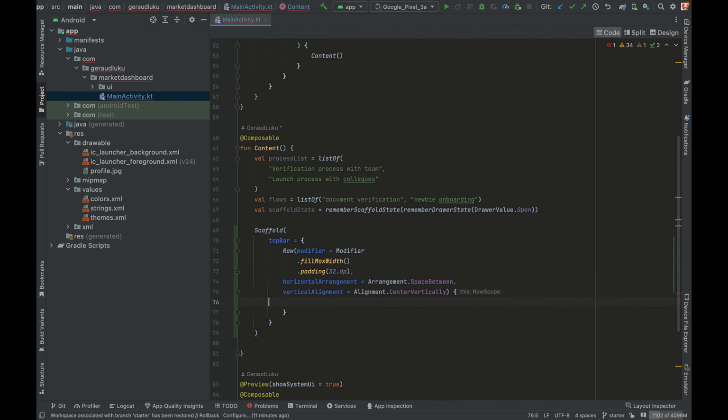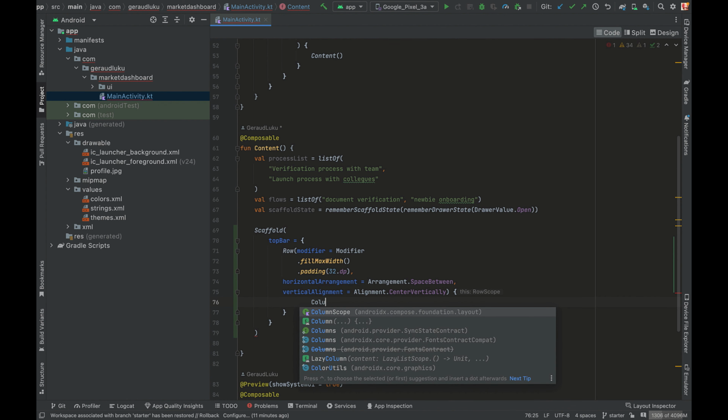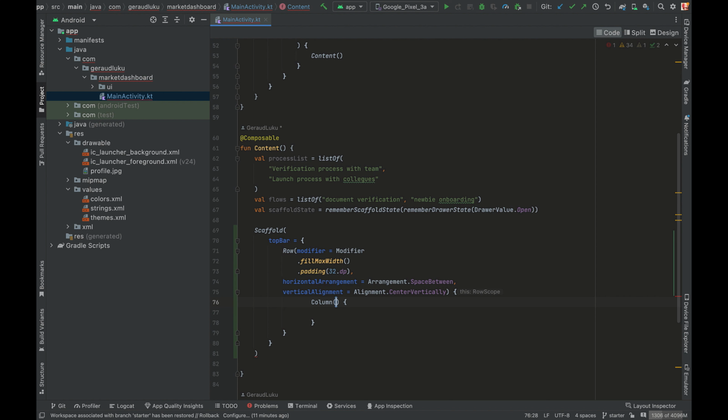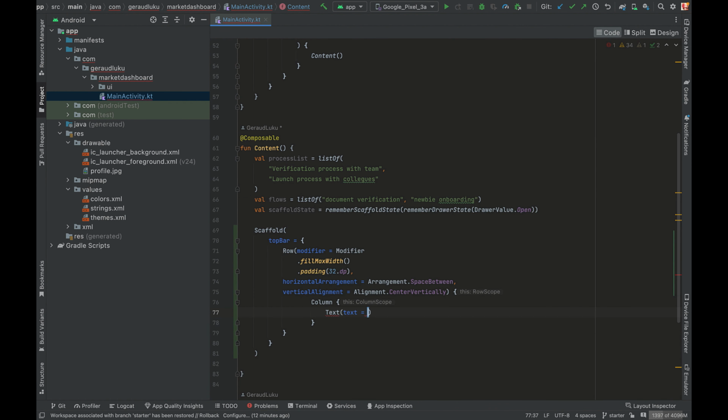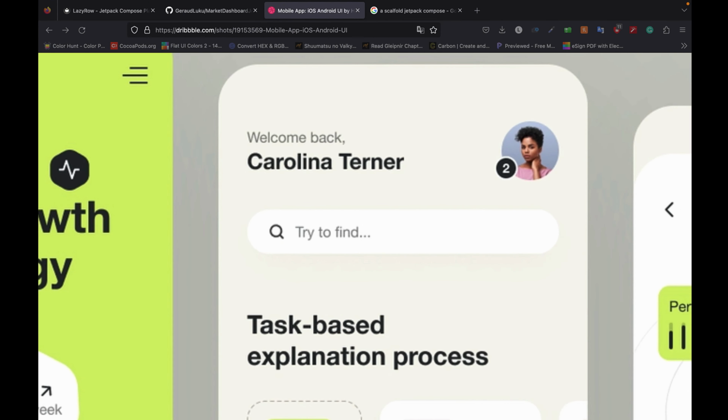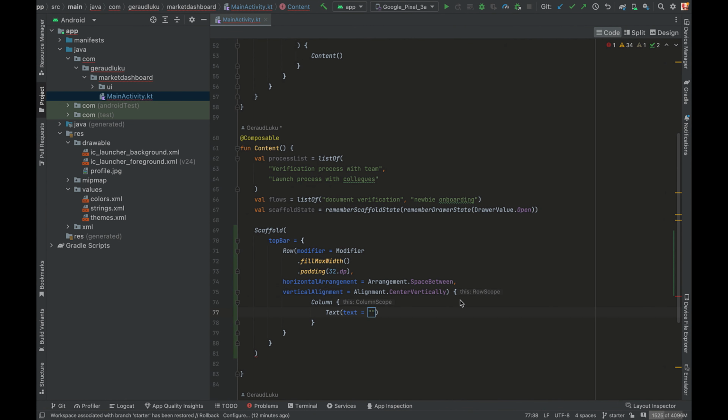So in this row, first we have a column. This column won't be given any modifier. It contains two text views. The first will be welcome back.